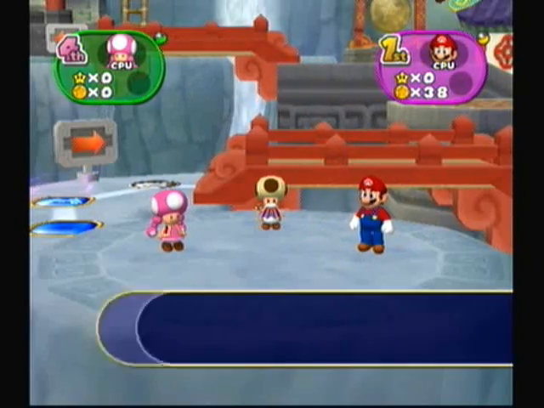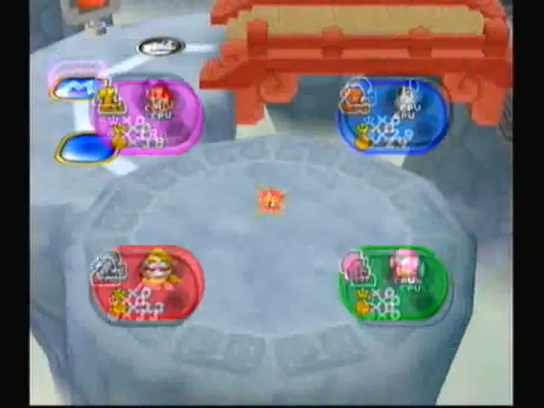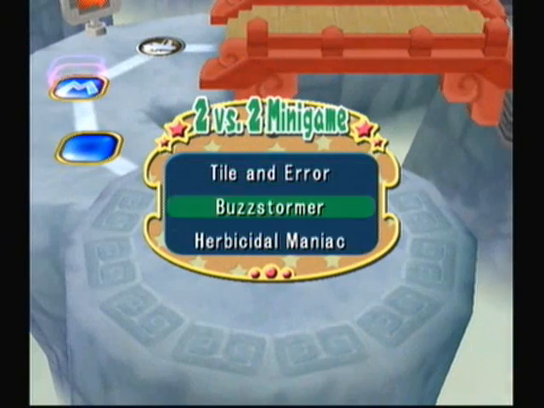And that kind of alternated. Toadette won all of Mario's coins in the last game, but then Mario won all of Toadette's coins, so it kind of switched between them.